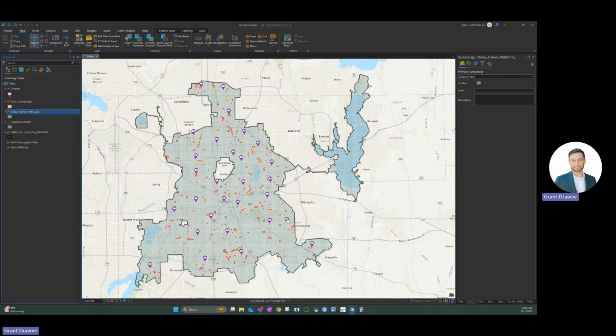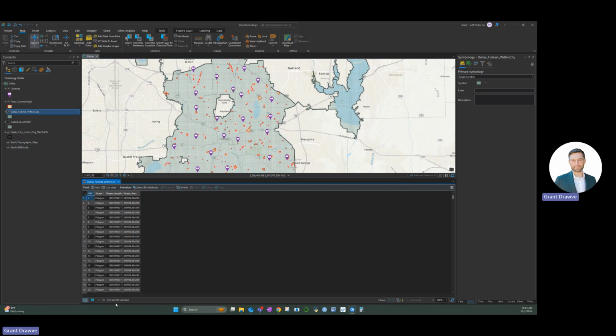So I'm going to turn on the grid again. We have those cells here. If I open this layer up and go into the attribute table, you can see we still have the 44,000 cells, again 500 foot by 500 foot. But now I want to know what cells are within a close proximity to a park or a library. So I want to add a couple fields to this specific layer.